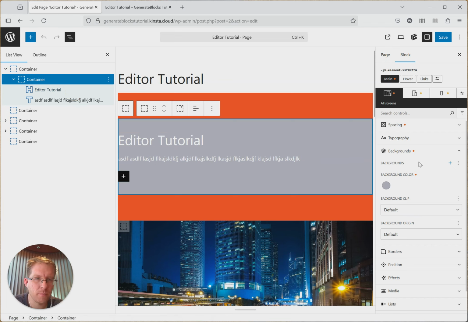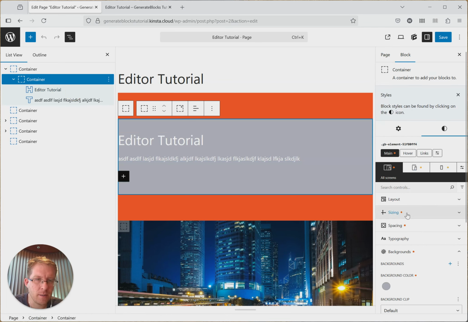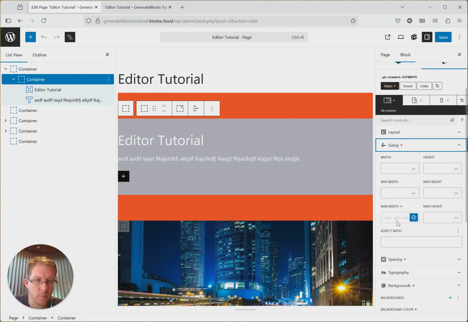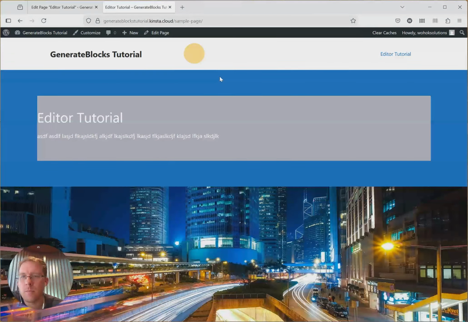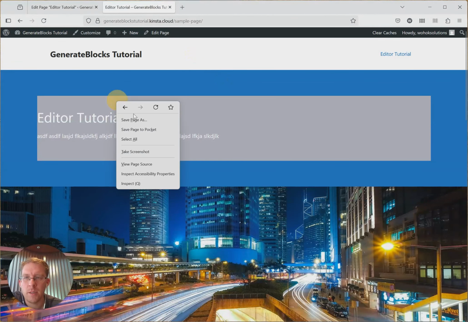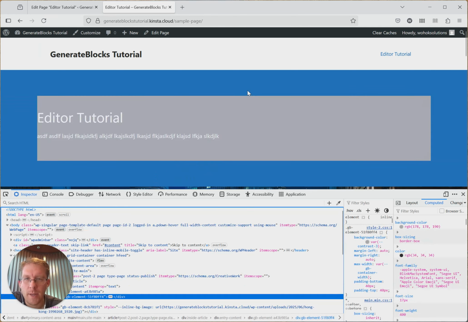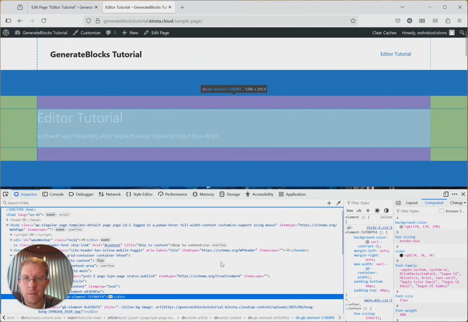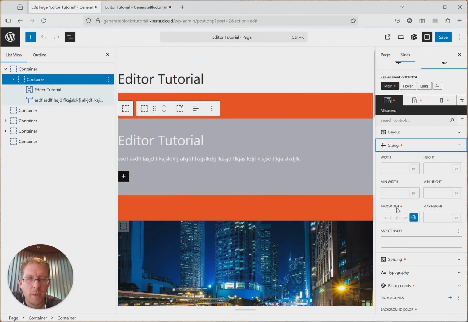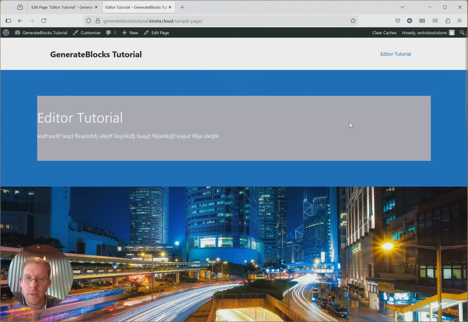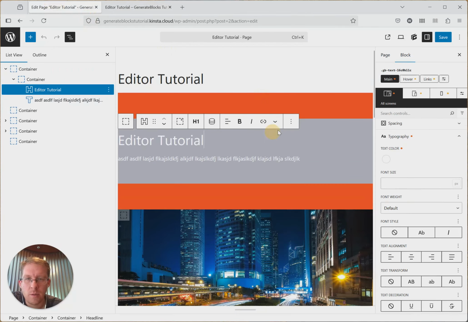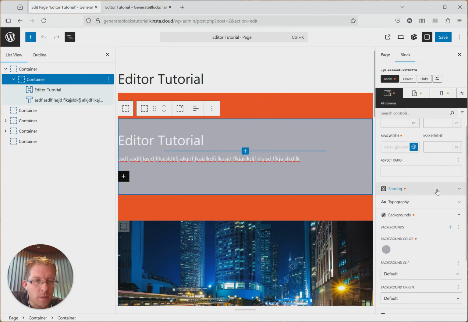For example, here, it automatically sets the sizing for the inner container to something like 1200 pixels, so that when you have the website, it's like 1200 pixels maximum width. But if the window gets smaller, then this container adapts as well.